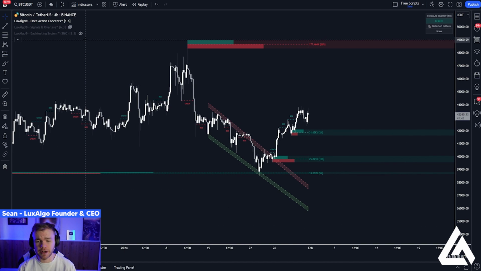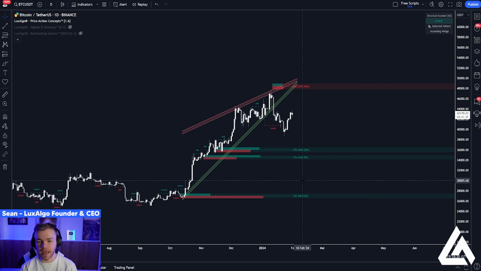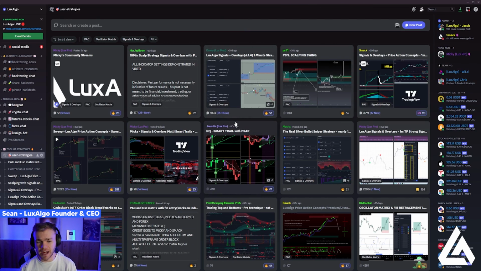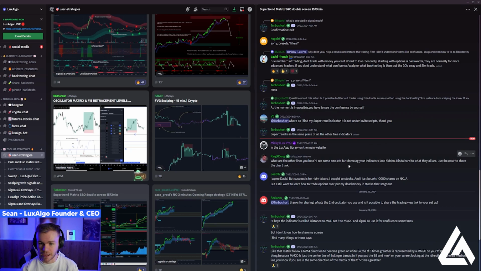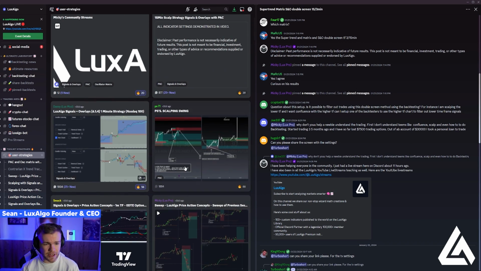And what's important to understand here is that there is no best strategy or best setup, right? If you come into the community and ask, what are the best settings or what is the best strategy to use with LuxAlgo, you'll definitely be referred to the Discord, where we have this user strategies forum, which has probably at this point about 100 different strategies that we've curated from our users that are allowed to post in here and show different setups as well as discuss them, for giving ideas to potentially create strategies that you want to implement in your analysis, right?